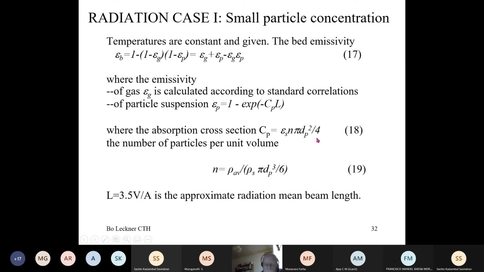The path length here is more difficult. One can imagine you can take a characteristic length of the case that you are studying, but in general it is used such a formula where it is related to the volume of the space divided by the surrounding surfaces of the space. This is just taken from some textbook. It is not necessarily correct. The correct thing you can find out by thinking yourself.